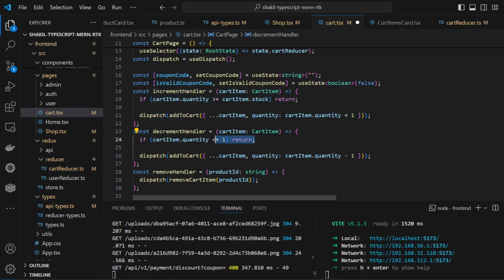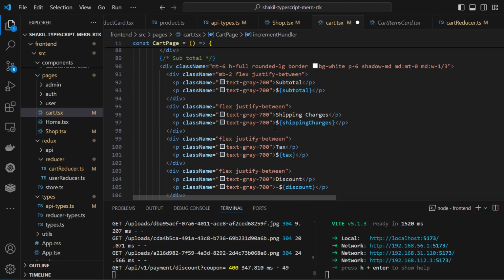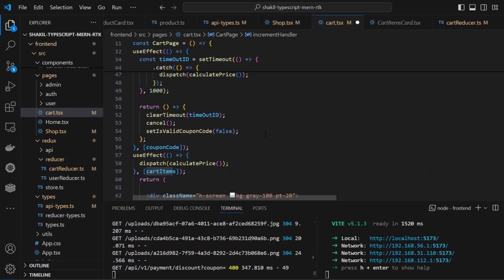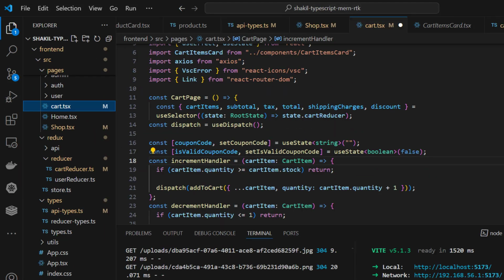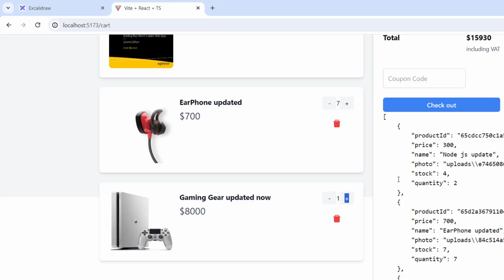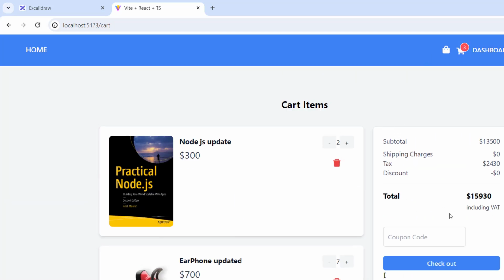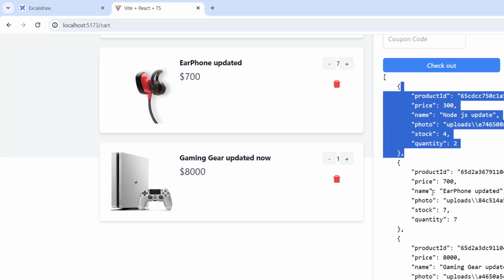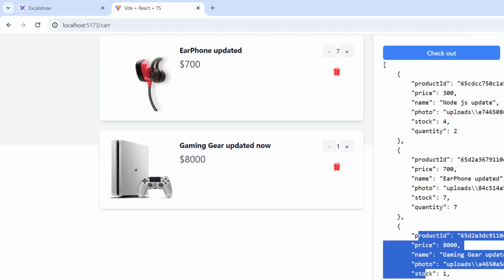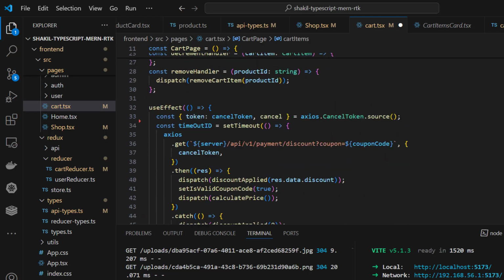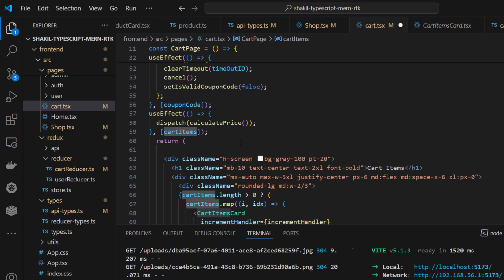So what is happening here? We are getting cart items. As you know, cart, what data we are sending in the cart items. Basically we have two things. One is cart items, and in the cart items we are getting all the products in the cart. We have 3 products, so we are getting 3. Then we are mapping through the cart items.